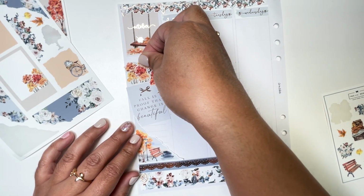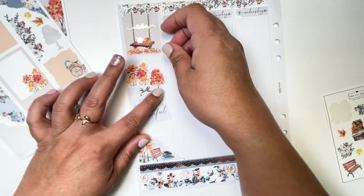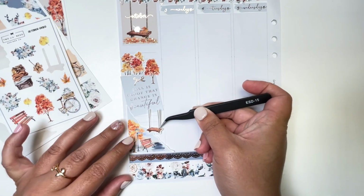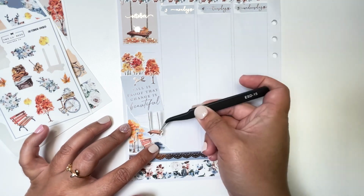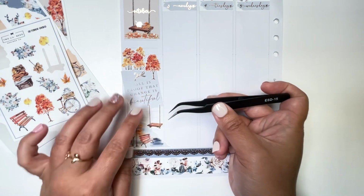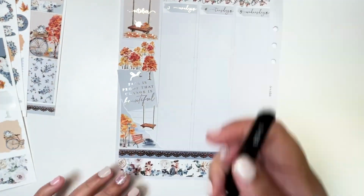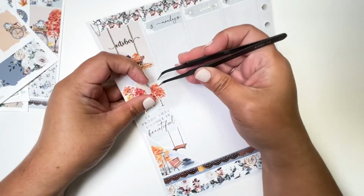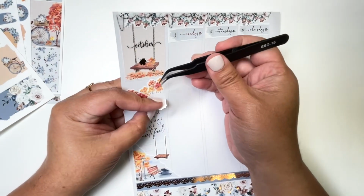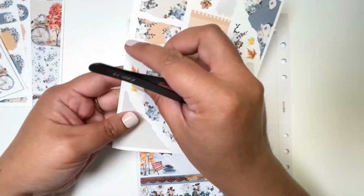I put all these stickers, these are all from the add-ons and also from the kit, and I just put it all together so that you see the mountains of beautiful trees during the autumn season. And I'll also be using this swing just as a deco. And then the rose gold foil that I'll be using is from Letters to Apollo, which are trails of leaves, to give that foil pop for the sidebar. And yeah, I like how it turned out. I love the beautiful trees and the rose gold foil. So that's it for my sidebar.